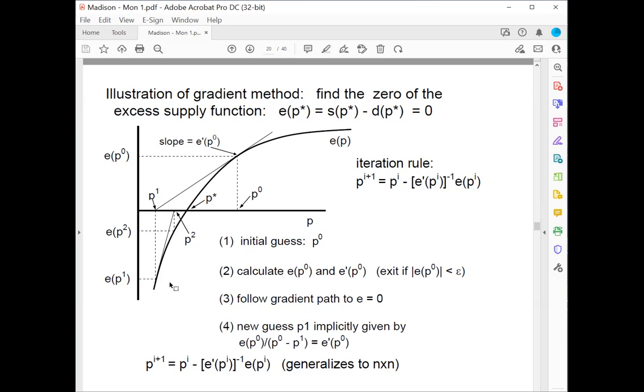And this actually goes back to Karush, who was a master's student here in Chicago and came up with the KKT conditions. And then there's a student of Stephen Robinson, another math faculty member in Wisconsin. His student was Josephy, who came up with the idea of this path following, and there was a master's thesis here in Wisconsin. Both Josephy's thesis and that work inspired both Ferris and Lars Mathiesen, who I work with.